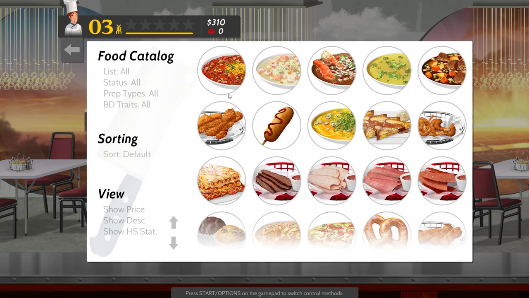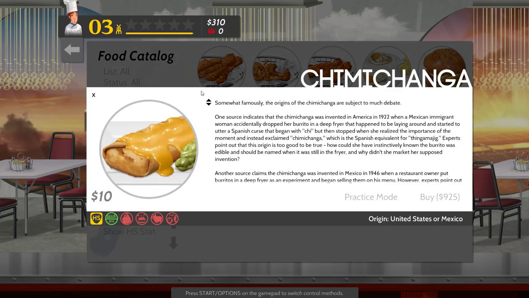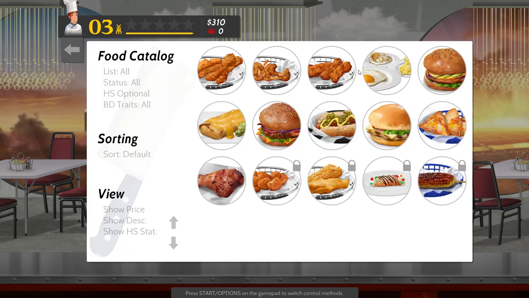Two of the changes with food is that, because of the holding stations, there are items that can use the holding station optionally. You don't have to use them. These are a lot of your grill items and sometimes some of your fried items. So the thing with holding station optional foods is you can cook them to order or you can throw them in a holding station like your McDonald's.